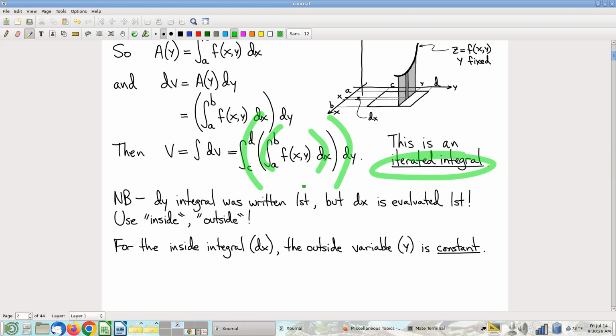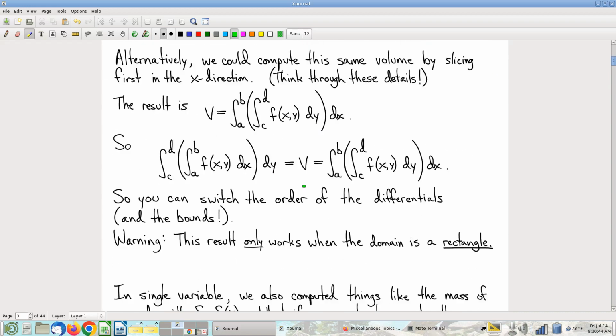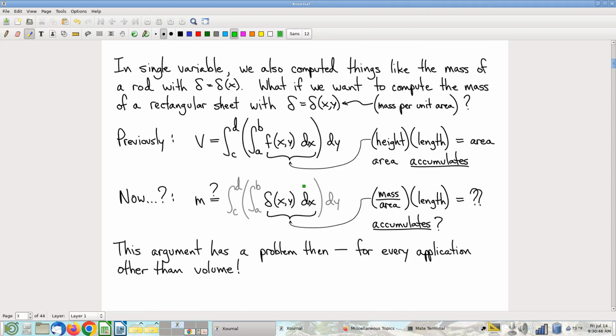So a case could be made, and I'd kind of push for this point of view, that that's not really a multivariable integral. It's a single variable integral of a single variable integral. Arguably, someone with the knowledge of single variable calculus could totally understand this argument. Okay, all right. So it has its limitations. A pretty severe limitation, as we saw.